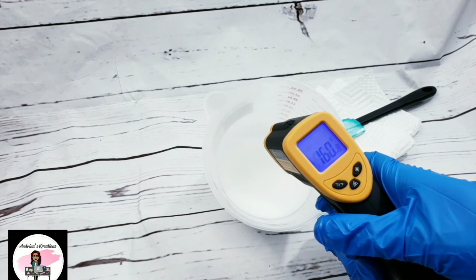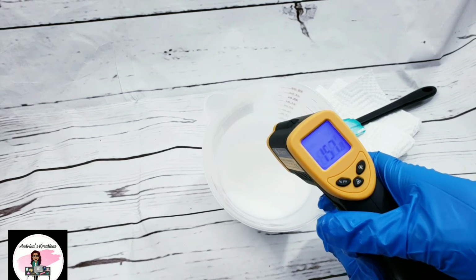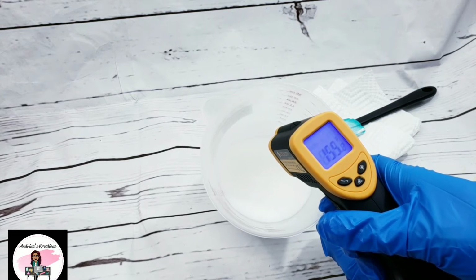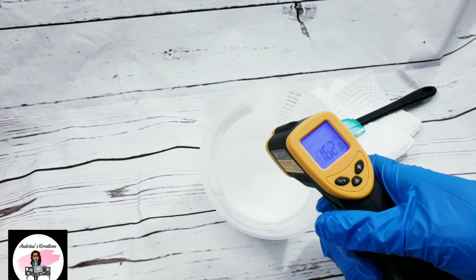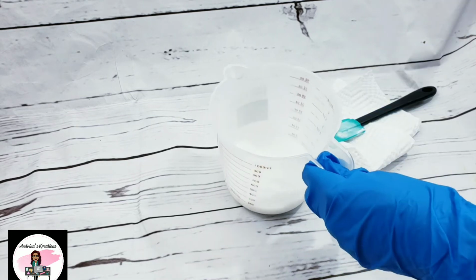Okay, as you can see, it is 160. We need it to be lower than 150, so 140 to 150. Keep stirring it until it's lower than this.